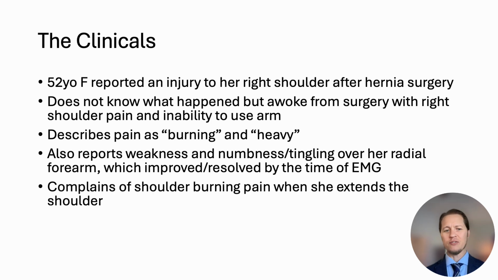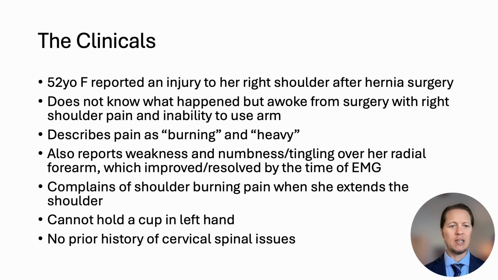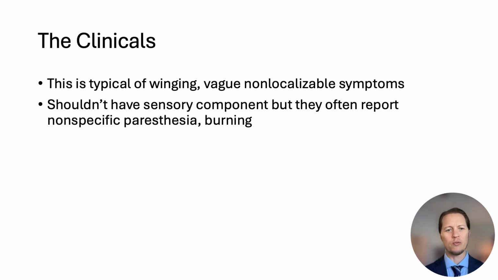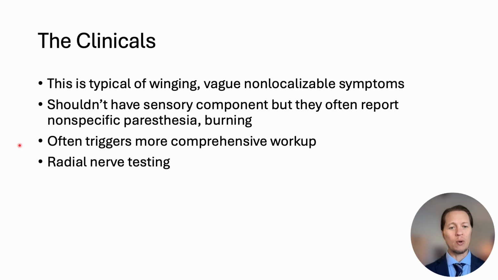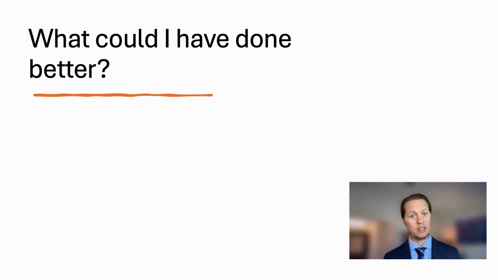got better. And this is very common when people have these kind of vague, sort of neurogenic, neuropathic symptoms. Some people describe these paresthesias, but it's usually this aching and burning symptoms in the shoulder, and then you can't use the rest of the arm because your shoulder doesn't move well in space, and then you complain of these distal symptoms. So we see this a lot with winging. People describe all these kind of funky, well, neurogenic sounding cases, but if you really kind of pin it down, they really shouldn't have a true sensory disturbance. They just complain and talk about it, which is why we added on more testing here, and we often look for things like Parsonage-Turner in this case.